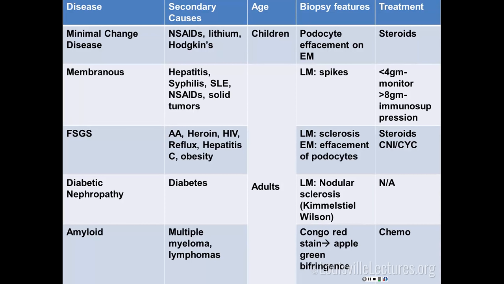Membranous nephropathy was previously called idiopathic, but is now associated with anti-phospholipase A2 receptor antibody for primary membranous. Secondary causes include hepatitis, syphilis, lupus, solid tumors, and NSAIDs. If they give you a Caucasian patient with nephrotic syndrome, think membranous. On light microscopy you see spikes and domes; on electron microscopy you see subepithelial deposits. Treatment depends on how much protein you're leaking and your creatinine. With AKI or heavy proteinuria, give steroids and cytotoxic agents. If kidney function is normal, watch them and treat with ACE inhibitors and statins.